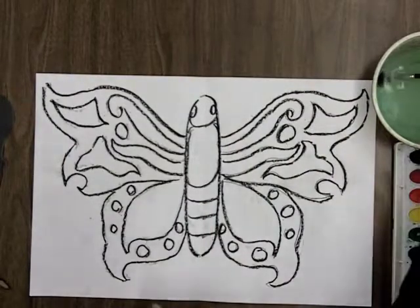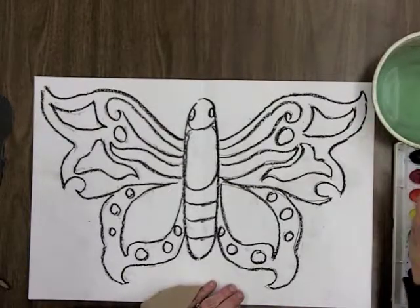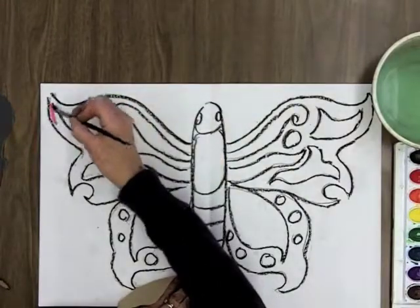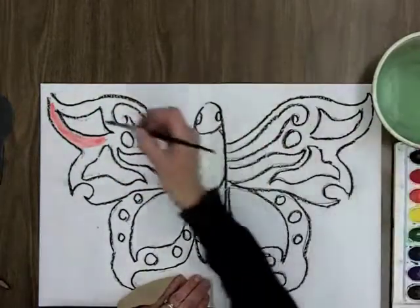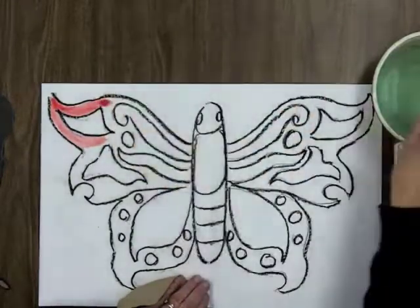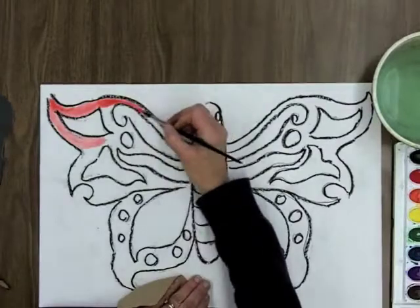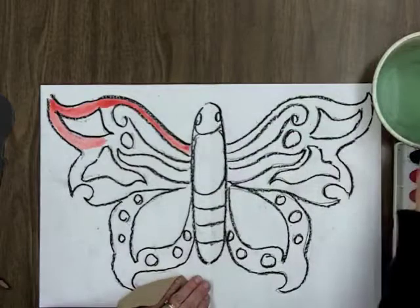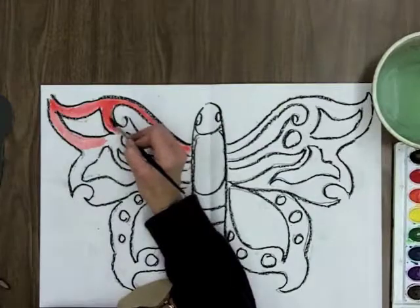When that part is finished, then it's time to paint it, and we'll be using watercolor paint. We're going to be painting in the little shapes. Remember to hold your brush like a pencil and support your hand on the table. Paint in one direction and don't scrub. Try to keep your brush right inside the lines that you've drawn so your color will stay where you want it to go. The oil pastel will resist it from passing into the other shape unless you pick your brush up and put the color in the other shape.